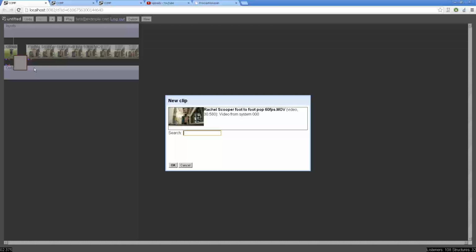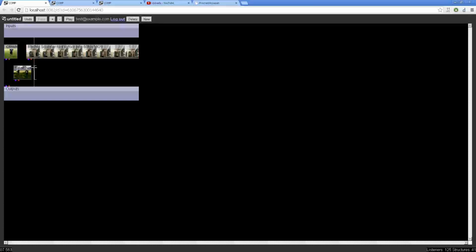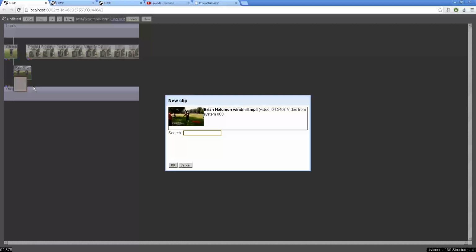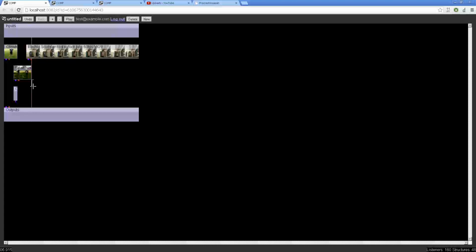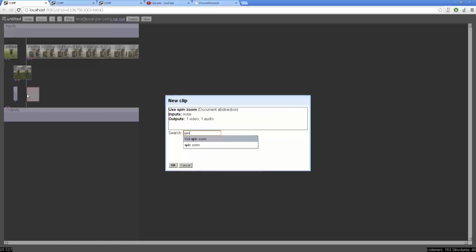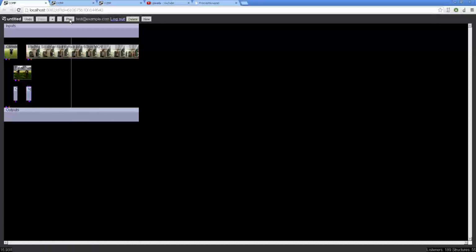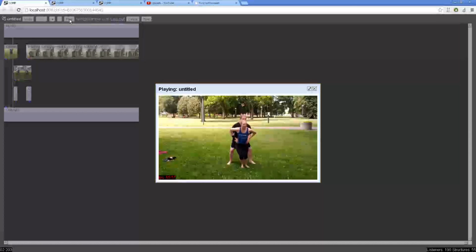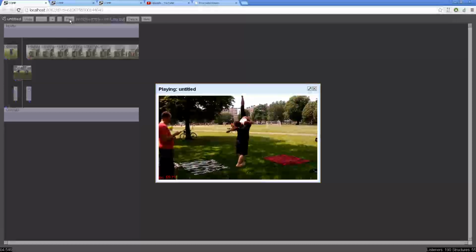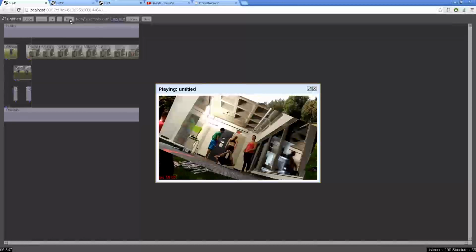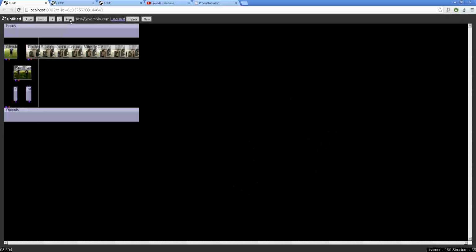So if I want transitions, I can make these clips overlap, and then I add the transitions below them where they're overlapping. So we've got a crossfade, and then we'll have this cool spin zoom transition.